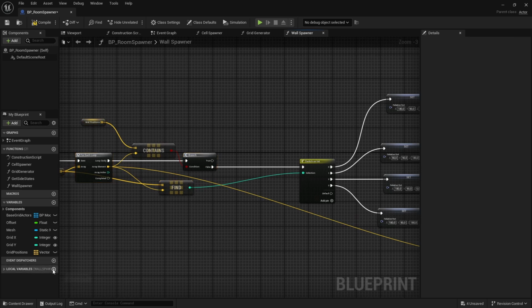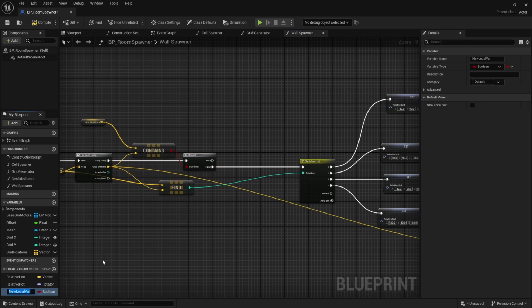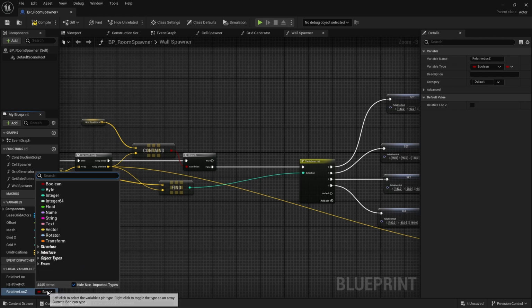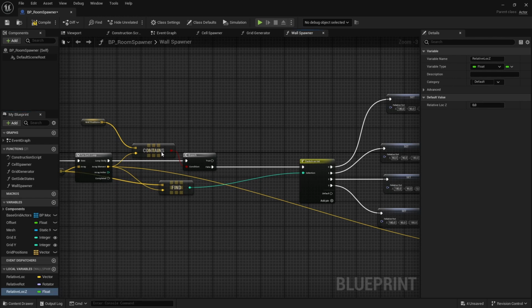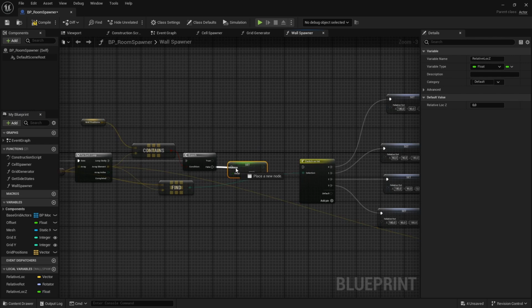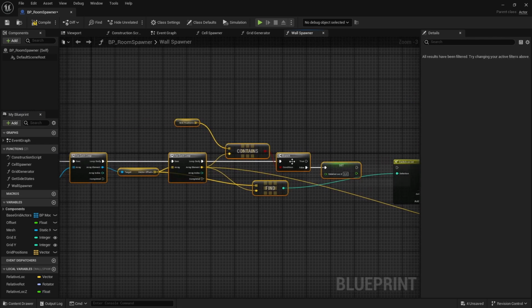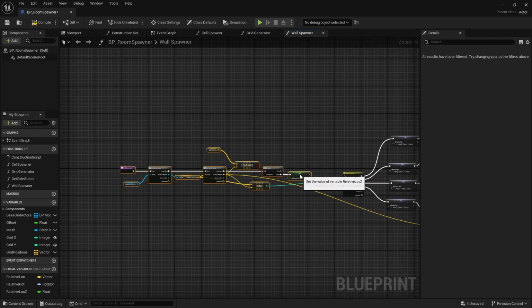So let's create another local variable called relative location z. This will be a float. Let's initialize it to zero.